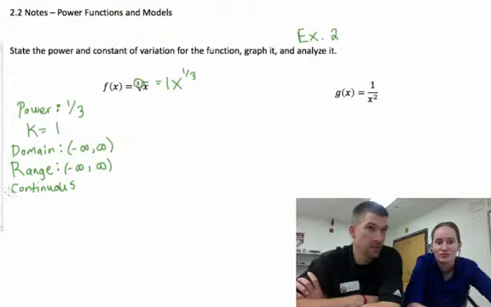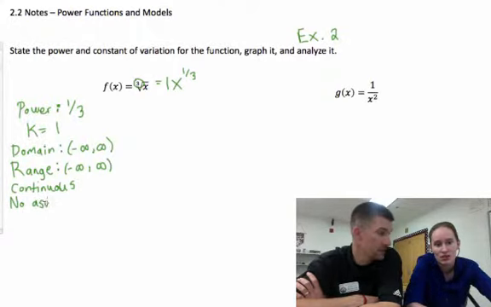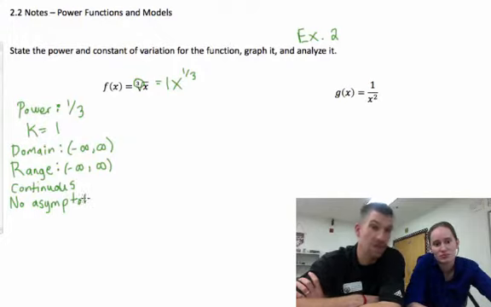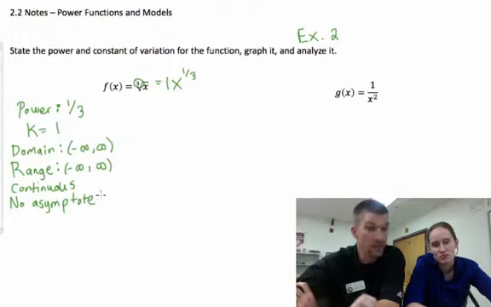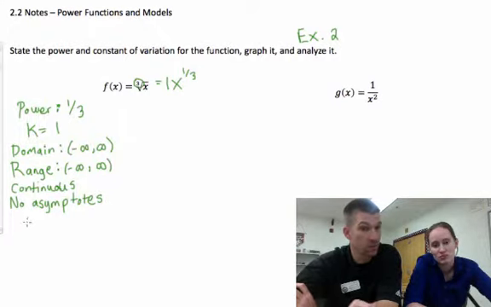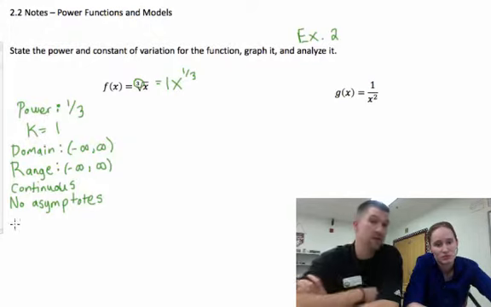After continuous, let's go with asymptotes. If it's a continuous function, there must not be any asymptotes, because we'd have to pick up our pencil for those. You could have a horizontal asymptote, but there isn't one on this guy. Even though you're tempted to look at this graph and say there's an asymptote when y is 3 or negative 3, that's not true. Because we keep going up, we keep going down. We can find values that are larger than that.